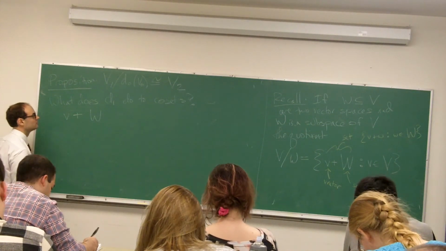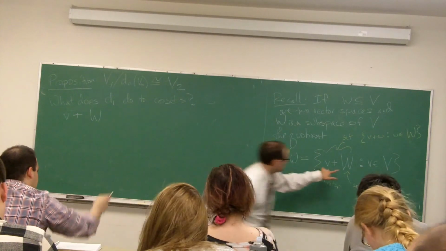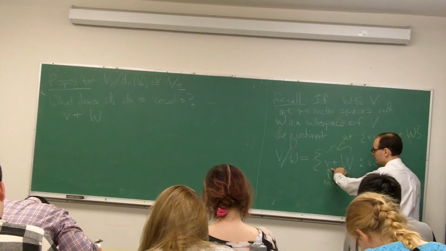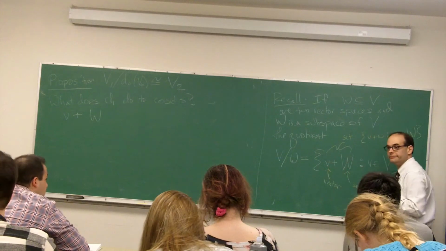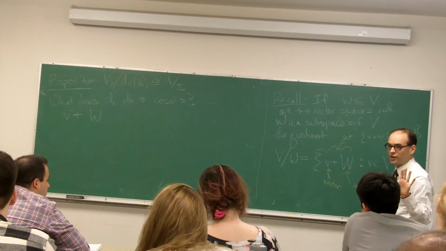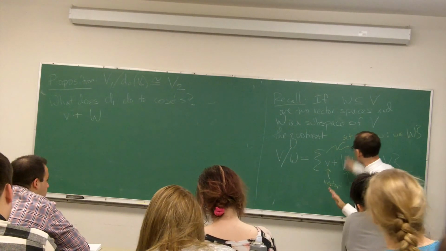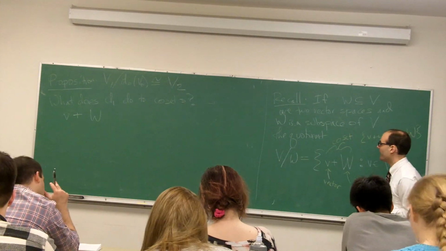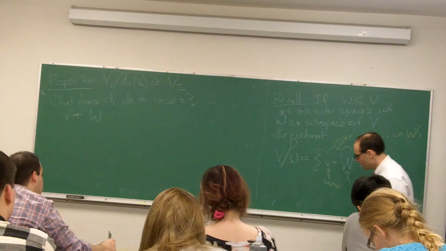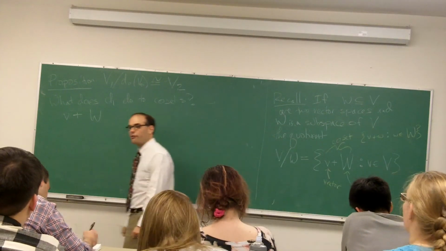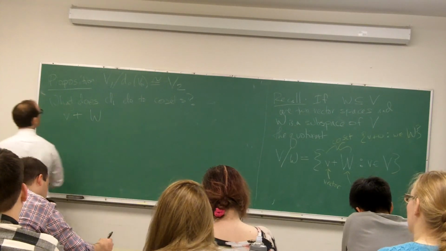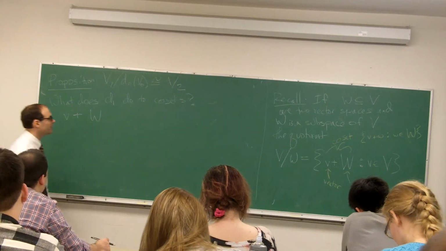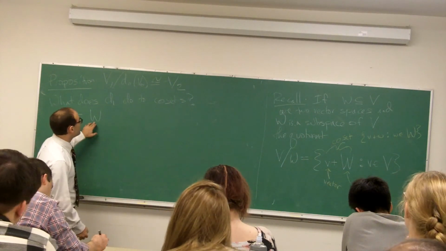Sorry, do we need to know the definition of a coset? It's just any such thing, a set plus an element. Okay. Yeah, sorry, I didn't say that. All right, so this thing is a coset. Or just think about it as a parallel plane. What does D1 do to these planes that are parallel to the thing I'm quotienting by?